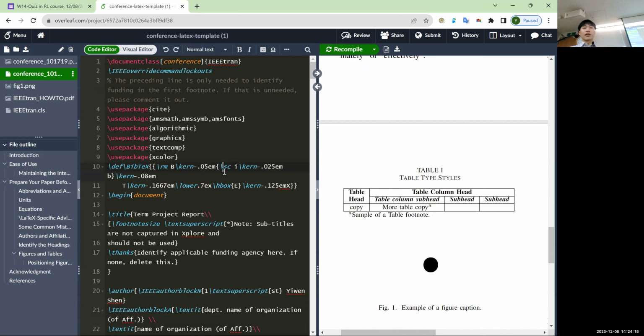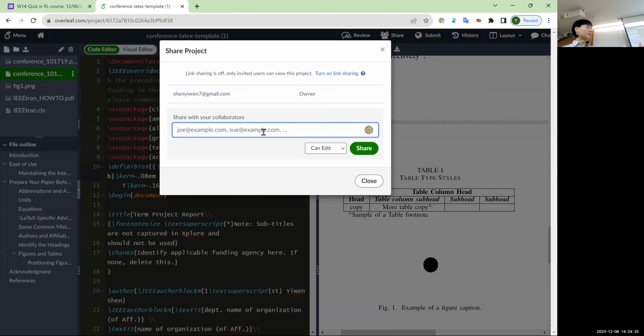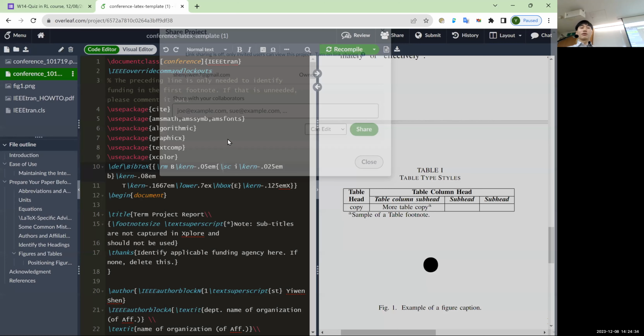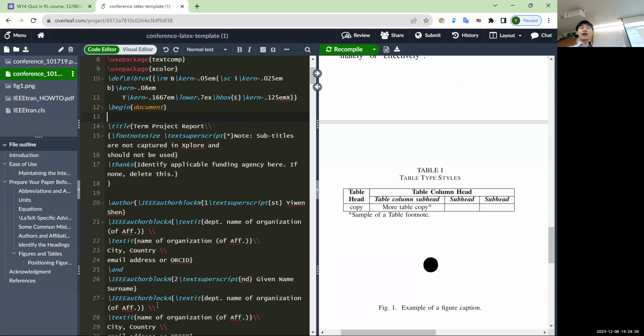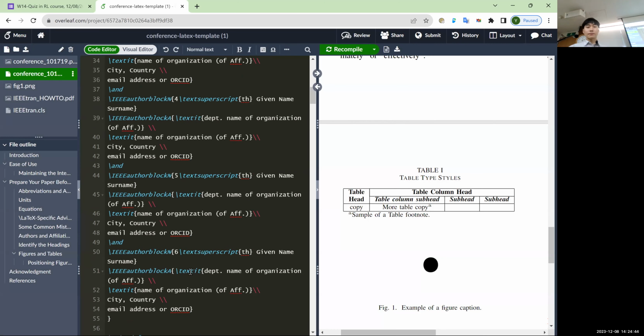Later on, if you work with a big team and want to collaborate, you can just send your email and share this project with others, so multiple people can work together online in real time on this particular project. They will receive the invitation and join. For example, you update your title, and another person can update another area. This is the online collaboration. So this is the LaTeX template.